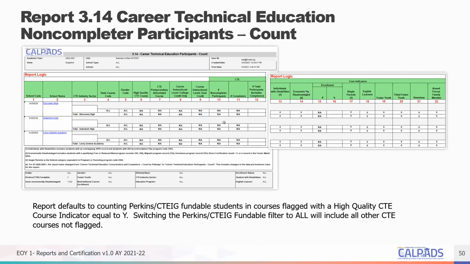So Kyron caught me by surprise last time we did this training, but typically LEAs will run this report and have low counts or no counts. And they know they'll go back and review. They can see where they submitted their courses, CTE courses were included. They look at their student course completion files, and they see that they submitted students enrolled in those CTE courses. They gave them grades. Is this report broken? What's wrong? Why do I have no data?